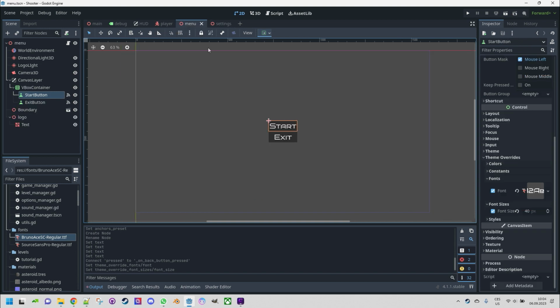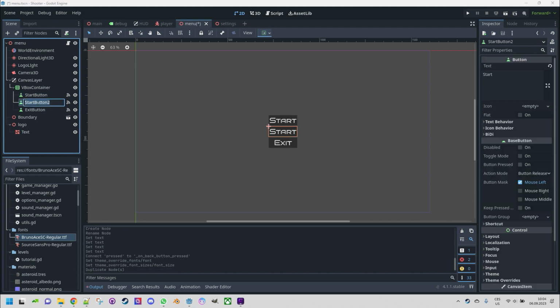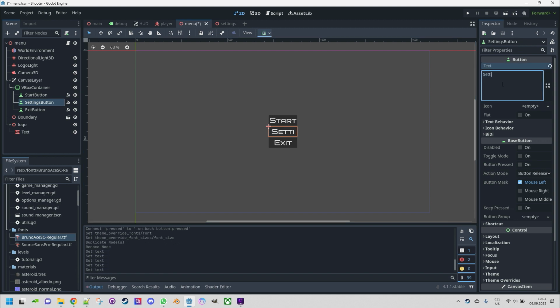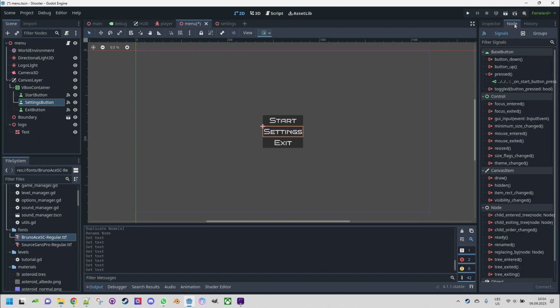from menu. So let's open that, duplicate the start button, and we'll call it settings button. Okay, and change the text. Very well. And of course we need to map it to a new callback function.